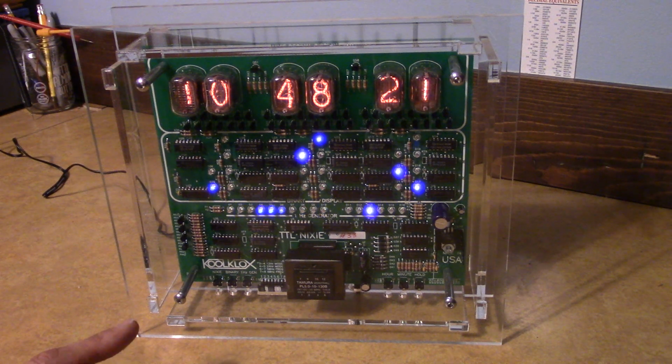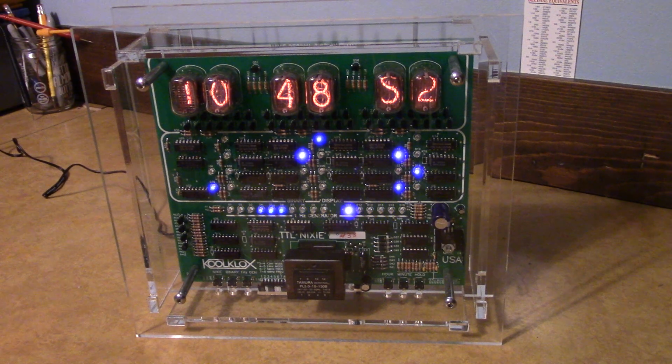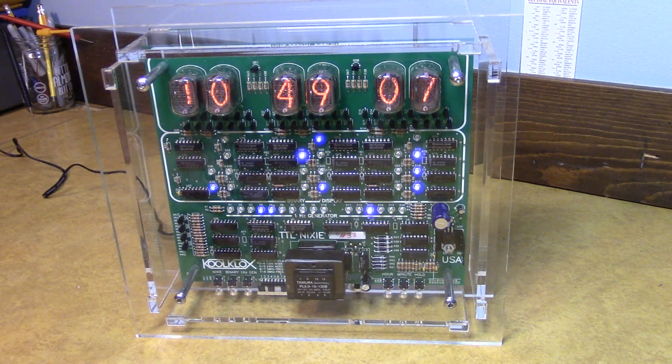7400 series TTL. Not the typical design. I have a few TTL clocks using 74 series ICs, and they typically use 7490s. And this one, for counters, uses 74LS112s, dual JK flip-flops, a lot of those, and logic gates to do the decoding, to drive the individual transistors. I'll put some light on the subject here. Hopefully we can see a little better. But instead of using the 74141 Nixie drivers, this actually uses discrete driving transistors. So the design in that regard is different than I would expect as well, besides not using the 7490 counters.